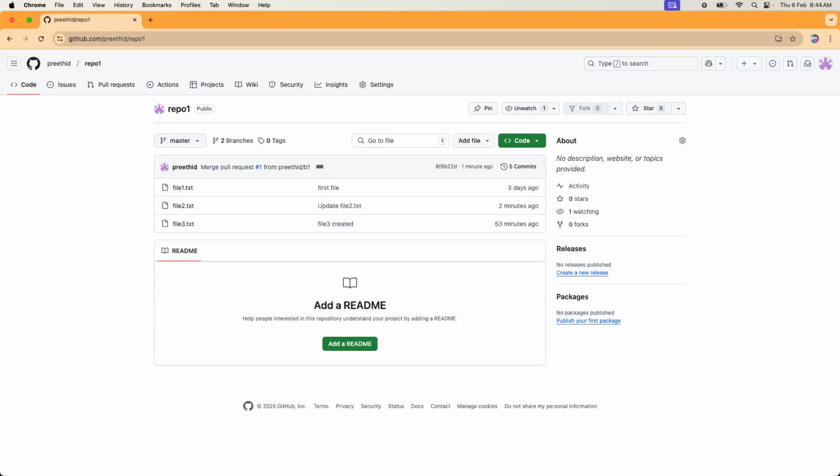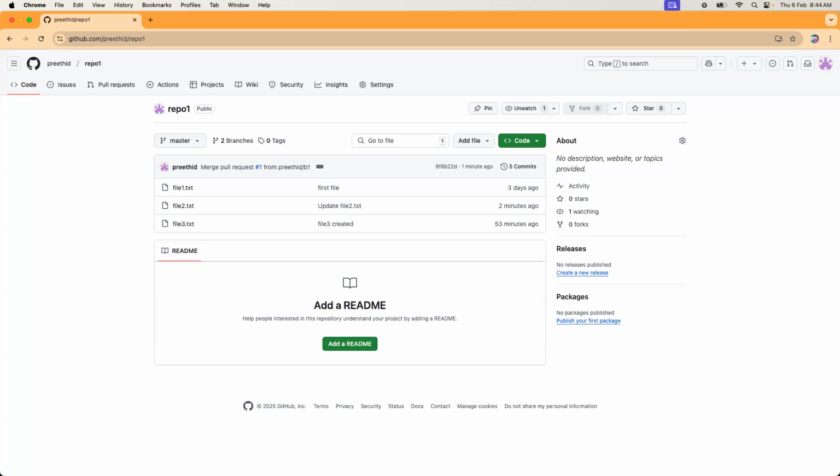I have a question. I understand the pull and push concepts, but in a real-time scenario, these things in GitHub, who will use this? Normally the developers, right?